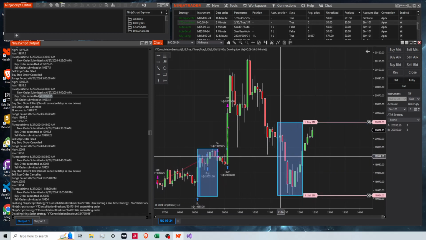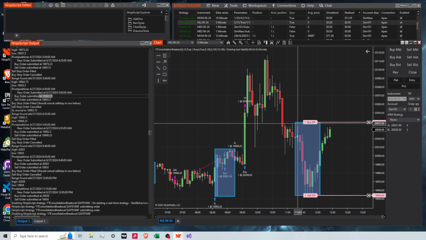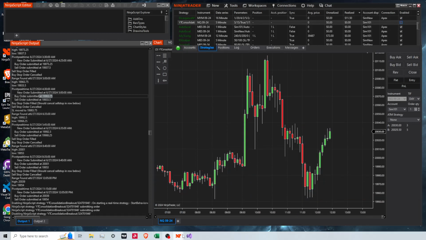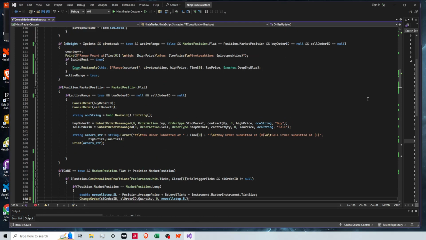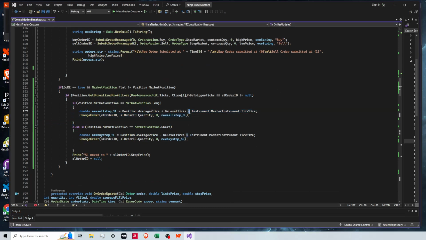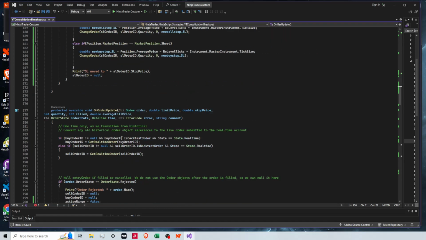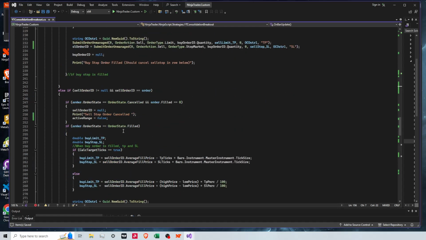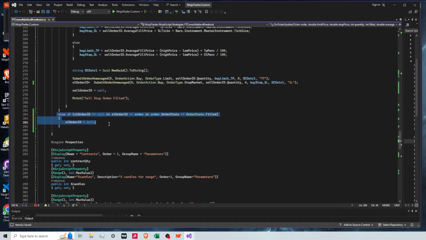And then here we have an active range right now. So I had to edit a couple things. One, we had divide, change that to multiply. This was 0, change that to 1. Added this at the end of on order updates. If our stop loss order is not null and it's a current order and it gets filled, then we set it to null.